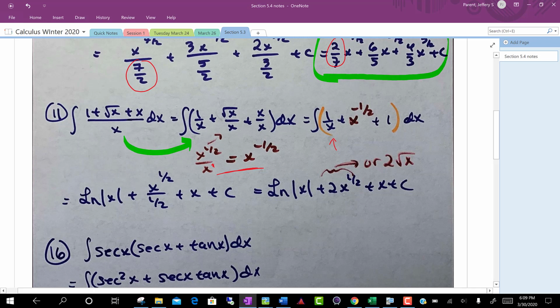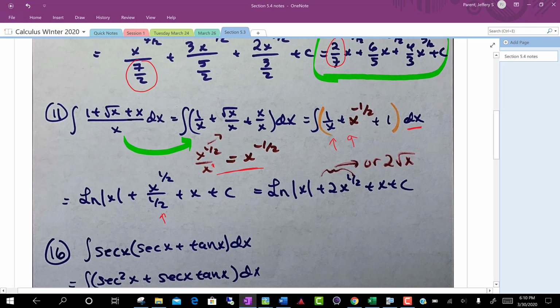And up here, we'll add 1 to the exponent. So negative 1/2 plus 1 is positive 1/2, and divide by that same exponent. See, again, I'm not trying to do too much at that one step. Try and do too much, you could get it wrong. The antiderivative of 1 is just x. Now, how come I don't write r or s or t? It's because I'm integrating with respect to x. So the antiderivative has to be something in x that'll differentiate to 1.